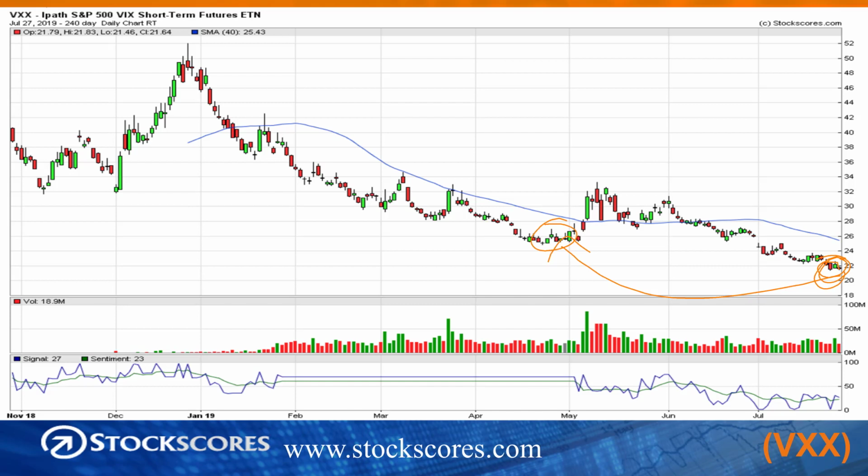Because if you're wrong, not only do you lose on the decline in the value of the underlying asset, but you're also losing that time value decay. And if you don't understand that, but you'd like to, just do a Google search for time value decay of leveraged ETFs or time value decay of ETNs, something like that. And there's people out there that go through the math to explain how that all works.